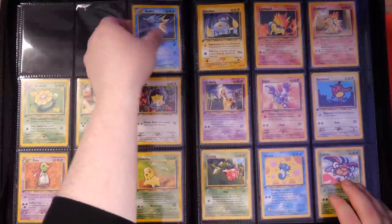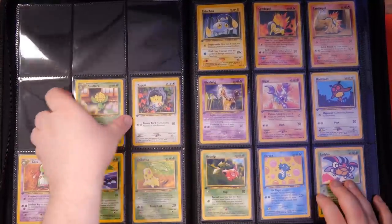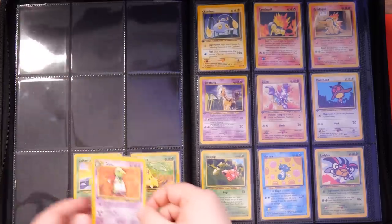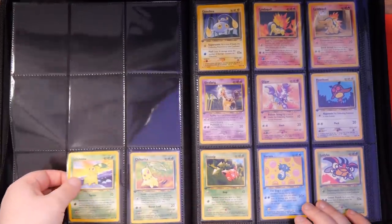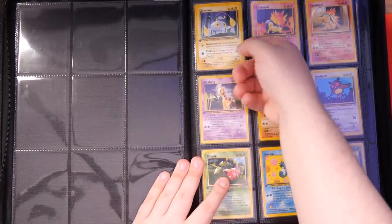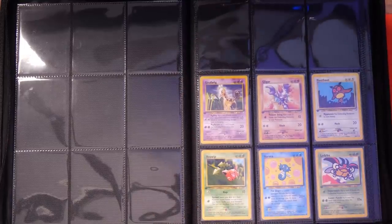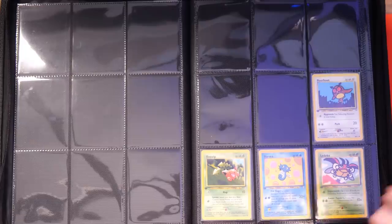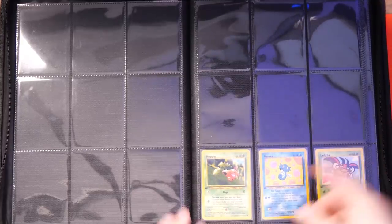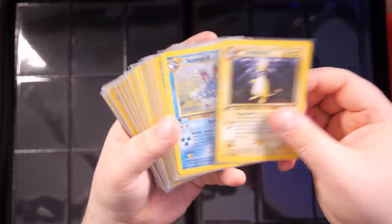I've told you guys before why this is my favorite set. For those who don't know: pretty much when I was a kid, my brother used to collect with me and my mom used to collect as well. When I got onto Neo Genesis, I think my brother stopped collecting — but that's not the reason why I like the set. It was kind of when I got old enough to actually appreciate my own collection. I was getting older — I was very young when I first started collecting, like six years old. So once Neo Genesis came out, I started to come into my own a little bit with my collection. Long story short, I can just remember Neo Genesis much more than any other set. Pokemon is so successful because of the nostalgia. Obviously they're doing great things now with modern cards and new games, but it's that nostalgia that brings you back and gives you that attachment. For me, this set just does it.